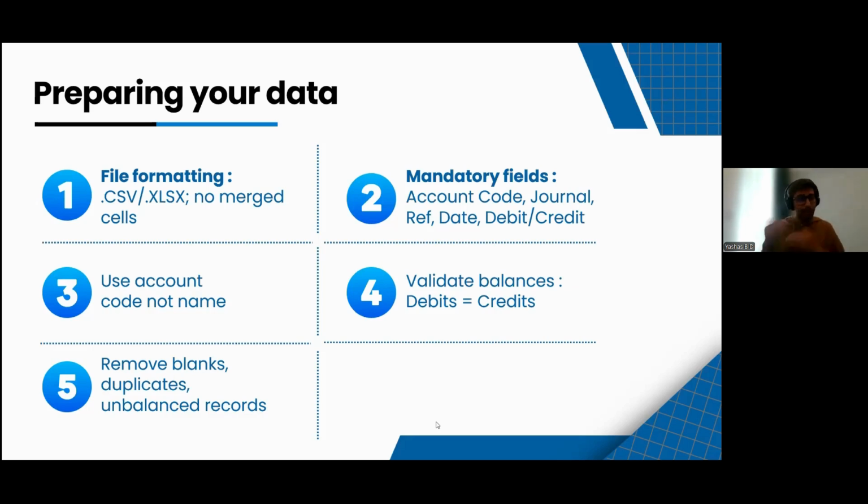And then for best practices, I would always suggest use the account code, not the name, or even better, external IDs, especially in Odoo, because external IDs are very, very unique, or we call it a primary key, which is generated by Odoo itself. We can also introduce the external IDs if we are importing for the first time, but it is always suggested to take up the external ID basis. And then, as I said, validate all the balances, make sure there are no errors, all the balances are reconciled. And also in the Excel, we make sure there are no duplicates, there are no blanks or anything as such.